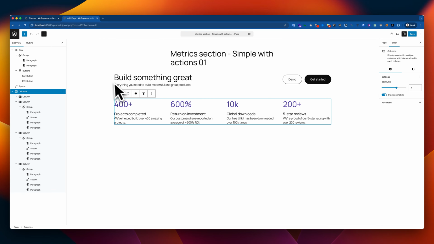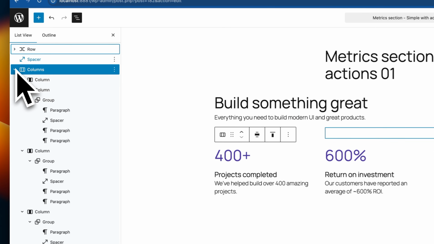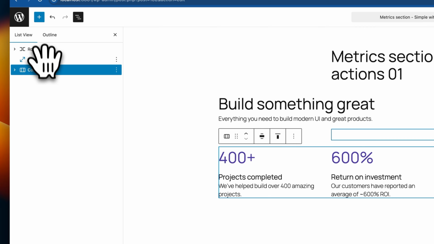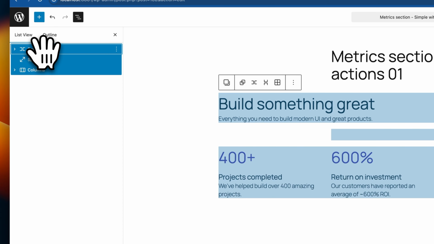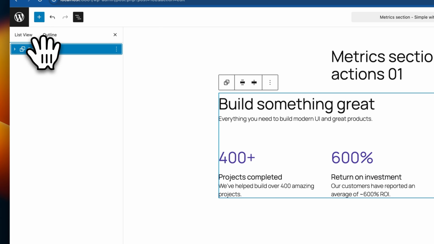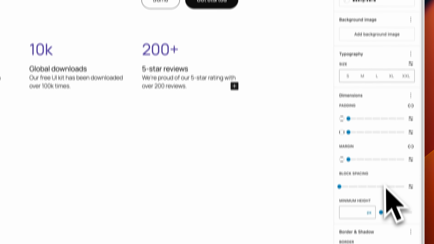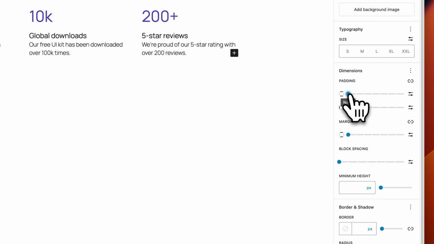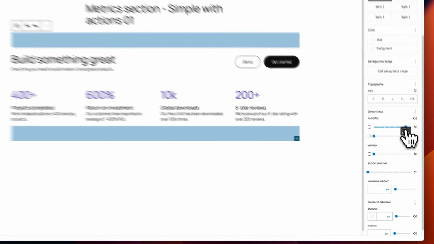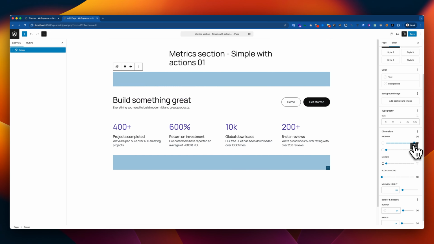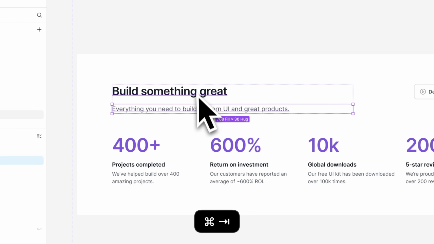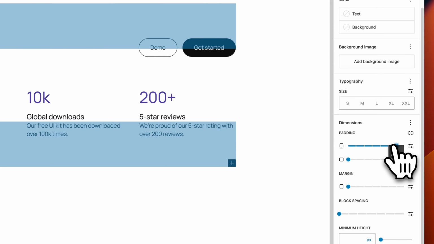Okay, so now I need to add some padding because I don't want the previous section to get so close to this one. So what I usually do is just close everything. We have those items now. We select all of them, and I will go with Command G to group all of them. Or just right click and group, right? So with Command G I grouped all of them, and I'm going to style, and as you can see the padding, this one is top and bottom. I can change it to something like that, right? So that there is some spacing, right? Maybe too much. Let's make it a little bit less.